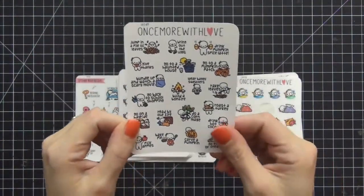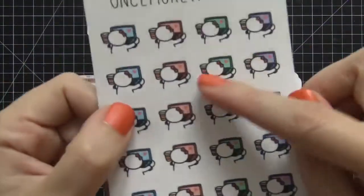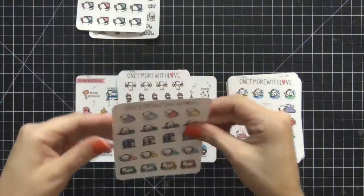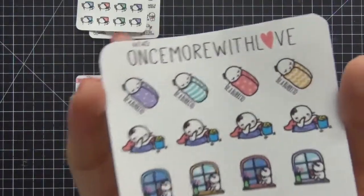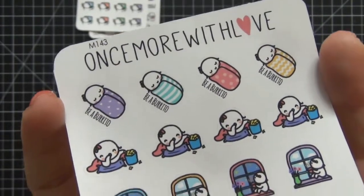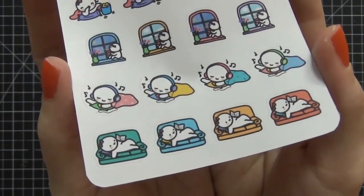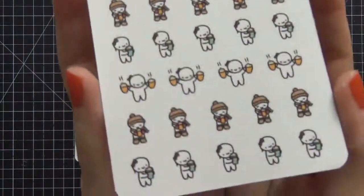These will probably all get used this year. The second sheet has really cute ones where the little munchkin is at the computer — I got these so that when I process orders I can put them in my planner. There's also a me-time lazy day kind of sheet. One says 'be a burrito' — I love the one where she's near the window listening to music and reading on the couch.